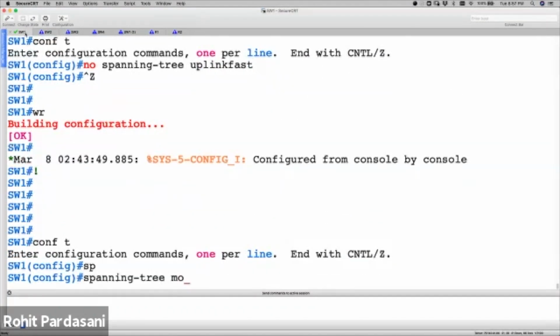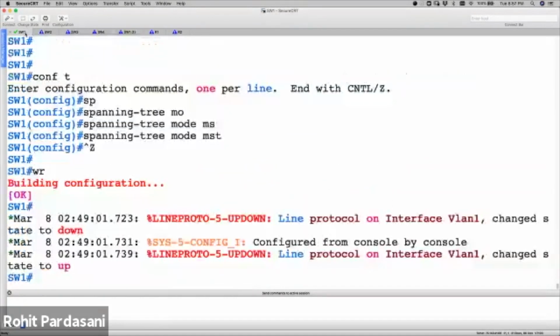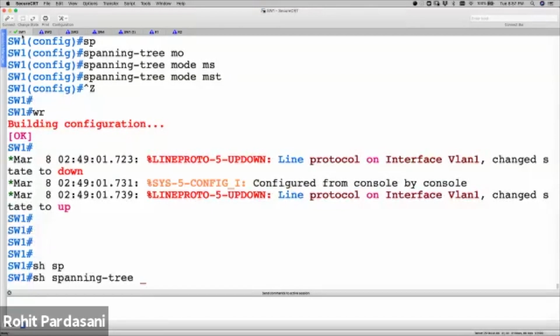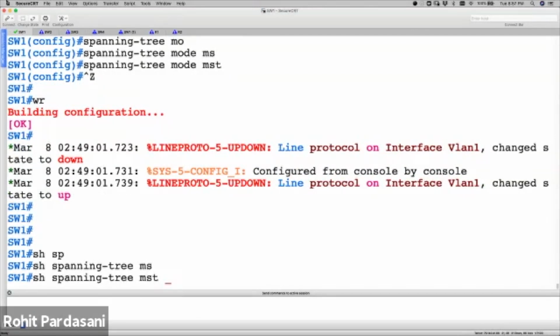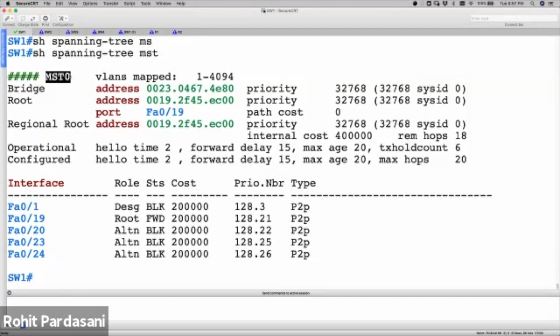So now I have all my 4 switches running MST, and if I go back to switch 1 and do a show spanning tree MST, you would see that I have only 1 instance running, instance 0, and all the VLANs are basically mapped to that instance.